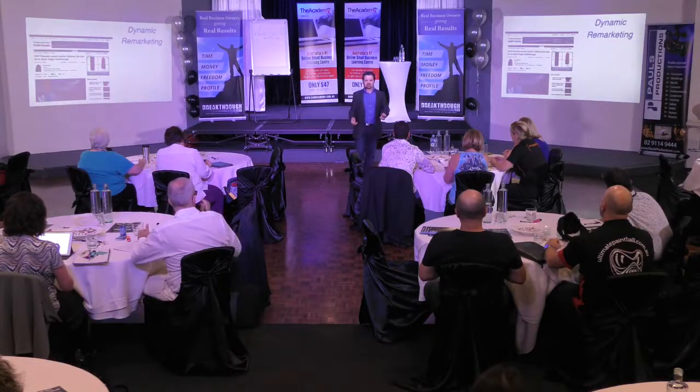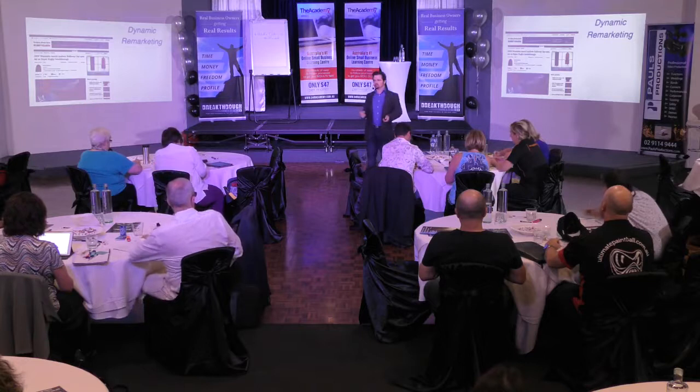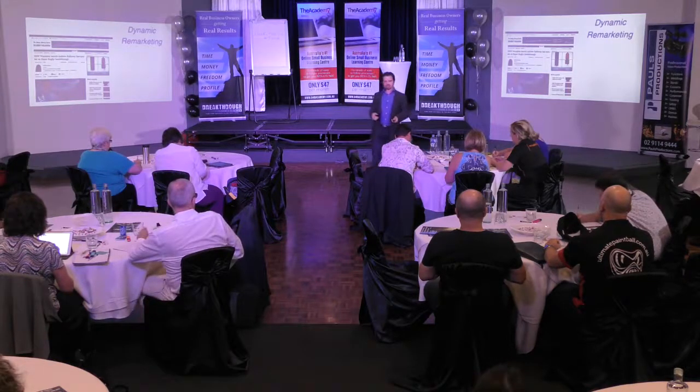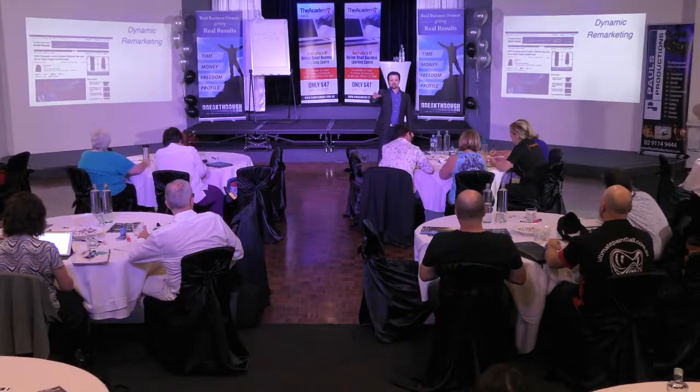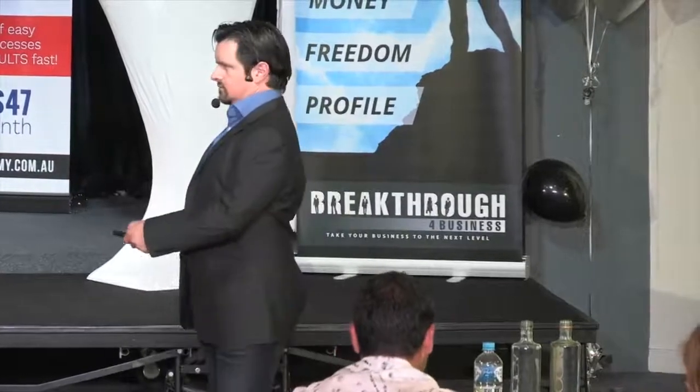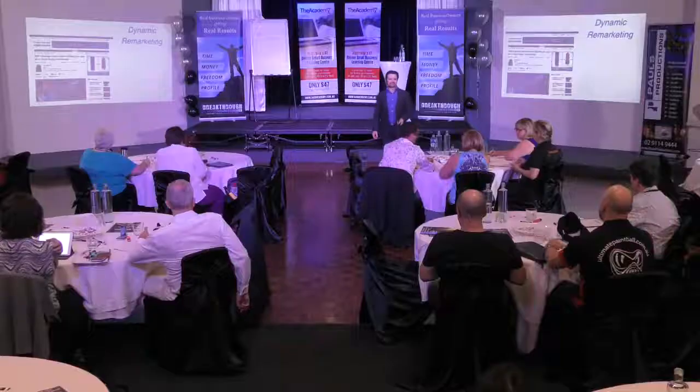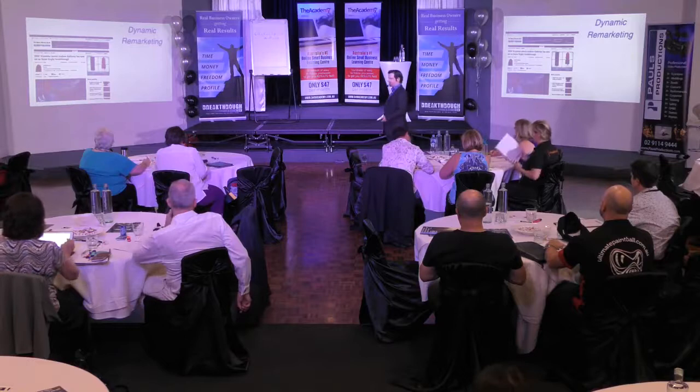Another one is dynamic remarketing. This is more for e-commerce. Does anyone have an e-commerce store? No. This is where they visit your e-commerce store, and they might have been looking at your men's shoes category, and then they start to see these ads and Google's automatically pulling in photos of your men's shoes to put them in those squares. Has anyone seen that before when you've been shopping? Surf Stitch do it, absolutely. They're very, very good marketers, those guys. So that's dynamic remarketing, but I think that's not relevant to the group, but I put that in there because I wasn't sure whether we had any e-commerce stores.